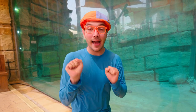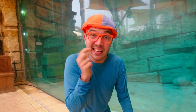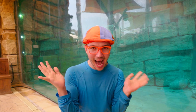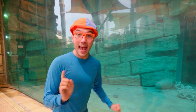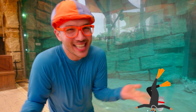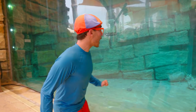Beautiful pearls! Yeah! Sometimes a little thing that bothers an oyster, like sand, gets in its mouth! But after a long time, oyster turns that little piece of sand, or whatever it is, into a beautiful pearl. Oh, hey, you know what? I bet this is where people dive for pearls. Dive for oysters. Yeah. Find the oysters with the pearls inside.